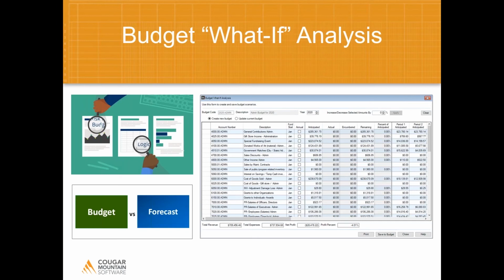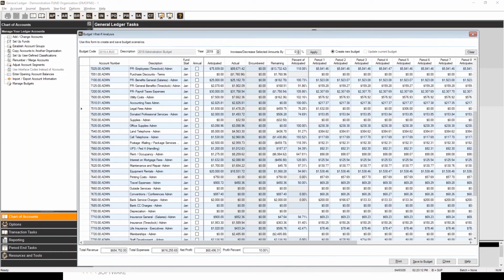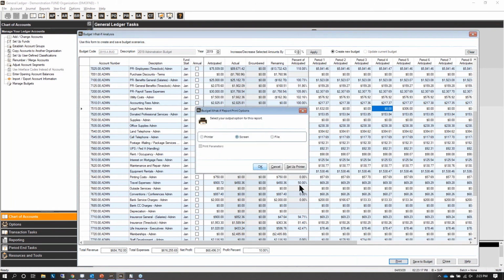Now, once you've got your budget tuned to where you want it to be, you can print out your budget report. And what's great about this is you can print this report even before you finalize your budget in budget management. That's a new feature we just added, where you now have the ability to print out the budget before it's finalized so that you can submit that to the board or to the boss or whoever for approval if needed. To do that, you just simply click the print button here, and the system will generate that report for you. I have mine going to the screen so you can actually see it rather than just sending it off to my printer.